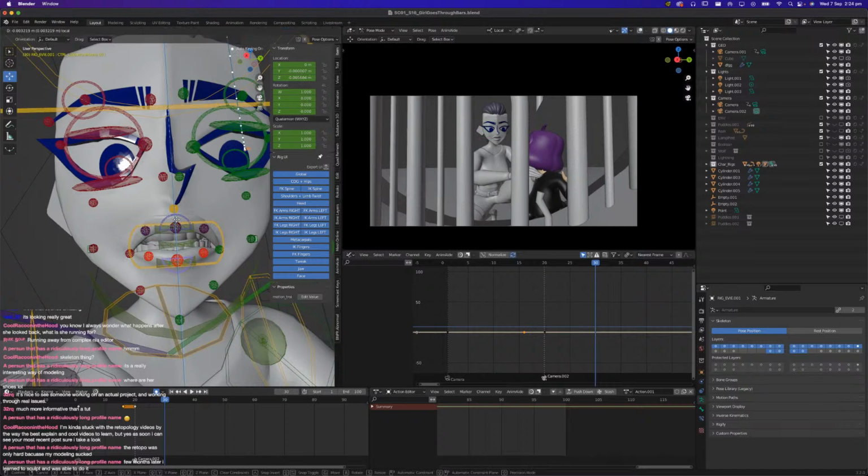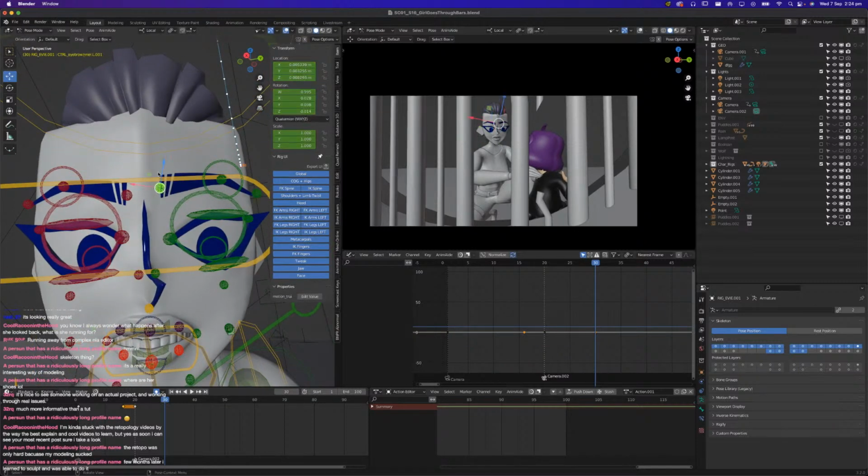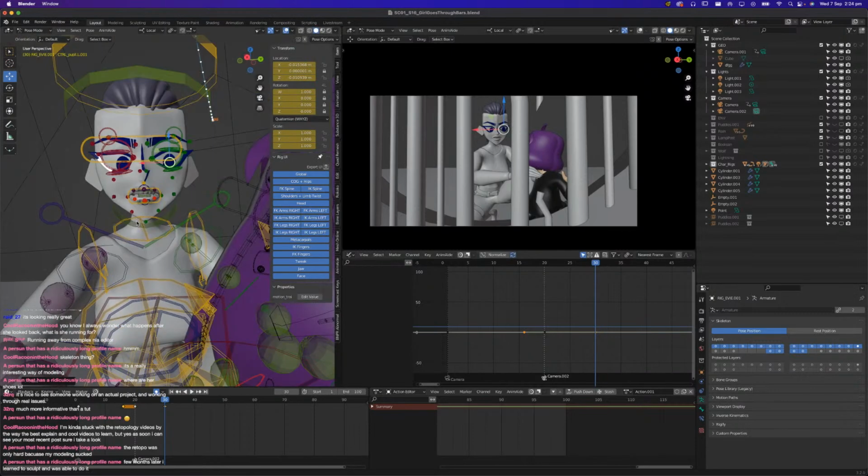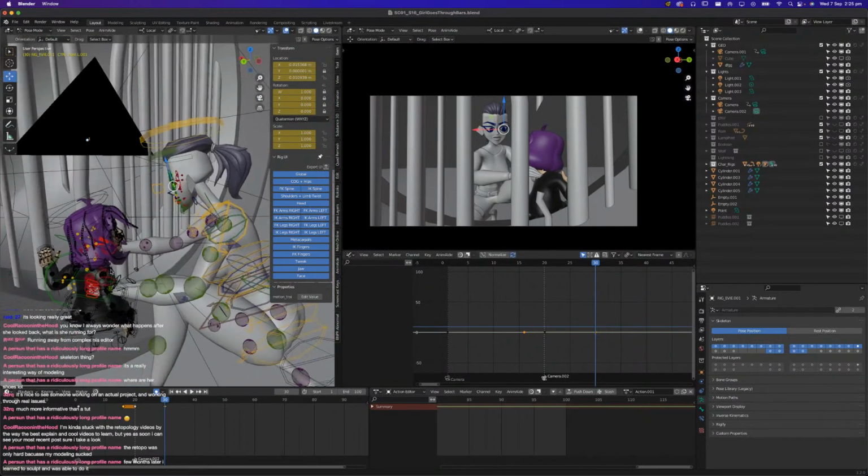I'm going to bring that down a little bit again. Fix up the lips a little bit. Maybe get her into a bit more of an assertive facial expression, at least for now. I can always fix this up later if I have to. And I'm just going to move her eyes toward the girl a bit more as she turns around. Cool. So that's where I want the whole thing to be at the moment.